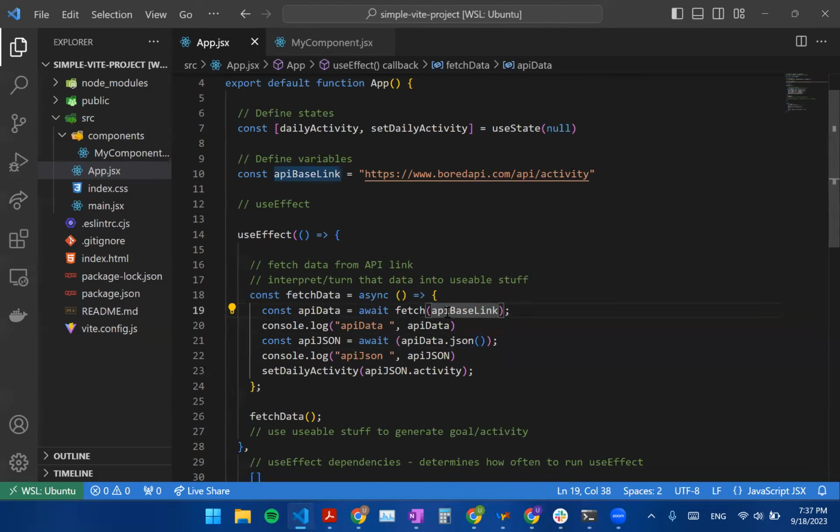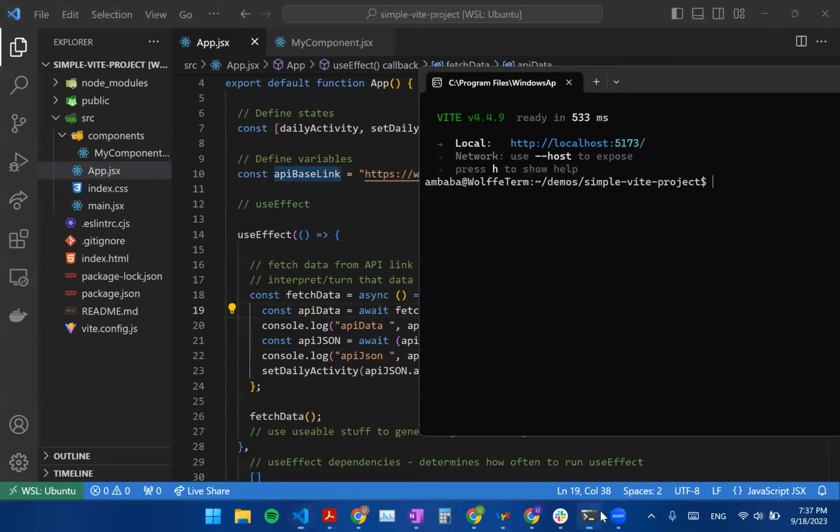For API data, we're waiting for the fetch to come back. But on line 21, we're just telling API JSON, go ahead and turn this into JSON. At first, it's like, but I don't have anything to turn into JSON because I'm waiting for this thing. Then set daily activity is going to be like, I don't have any API JSON. I don't know what to do. So it's not going to render it.